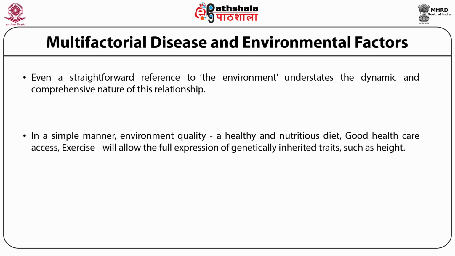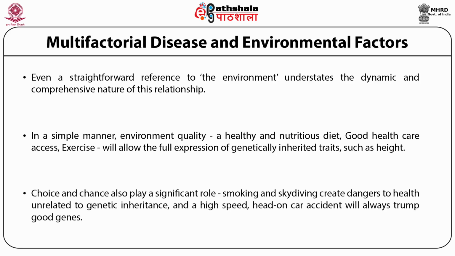If we look at environment quality, a balanced and hygienic diet, good health care, and exercise will allow the entire expression of genetically inherited traits such as height. Over a time span, other features of the physical environment will also modify human health and development, like air and water pollution, endemic disease, drought, and war. Choice and chance also play a significant role. Smoking and skydiving create dangers to health unrelated to genetic inheritance, and a high speed head-on car accident will always trump good genes.